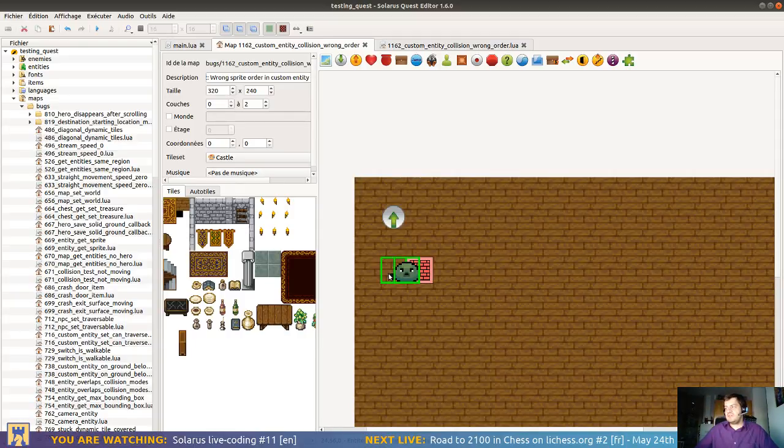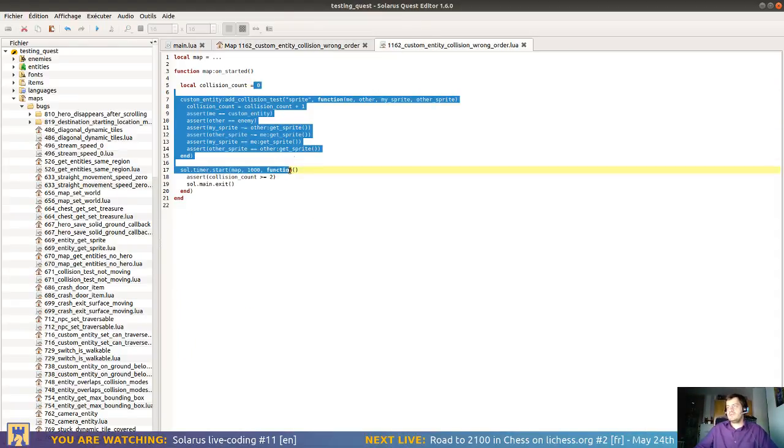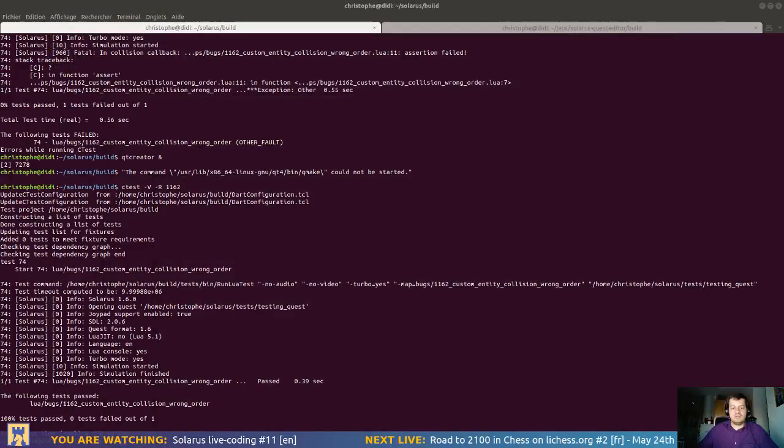Because both entities have detection capabilities, so it's normal that it's called twice. Or more, as soon as one moves or something happens, as soon as one is enabled, unsuspended. We don't really want to control how many times exactly it's called.